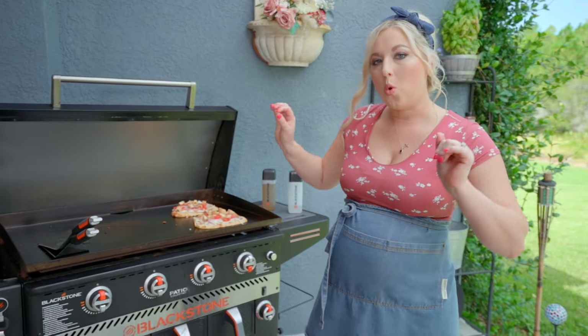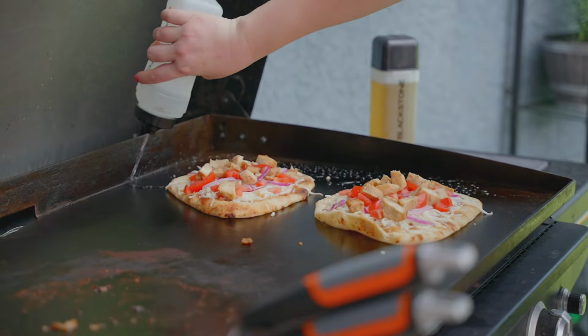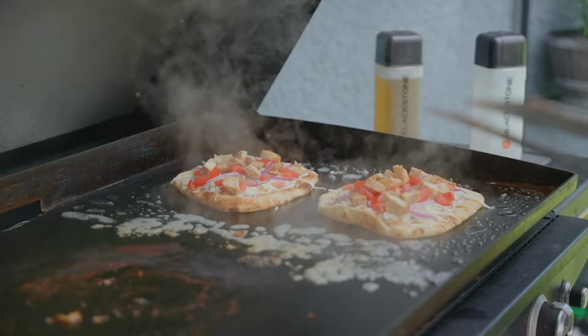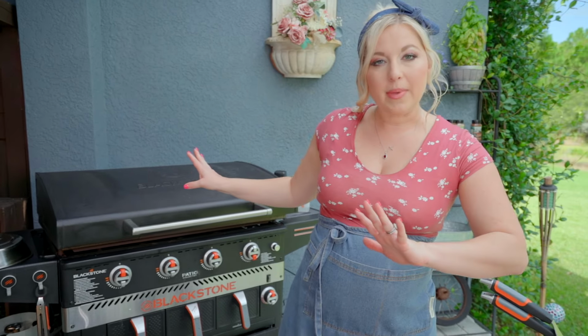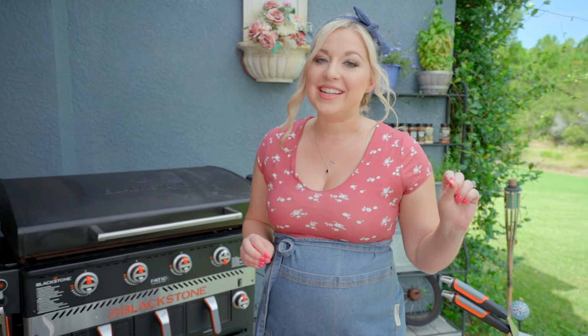Really, you just wanna warm up the naan, but you wanna get a good crisp underneath and you're gonna want to melt all this cheese. So I'm simply going to just add some water on the corners here. Not too close because you don't want your bread soggy. And then I'm gonna close my lid, but if you have a dome, feel free to use that. If you have a warmer rack, you can use that as well. Just a couple minutes, and then we're gonna top it off with some fresh arugula and my special sauce, and you'll see what I mean, because it really does add that extra flavor you're gonna want.